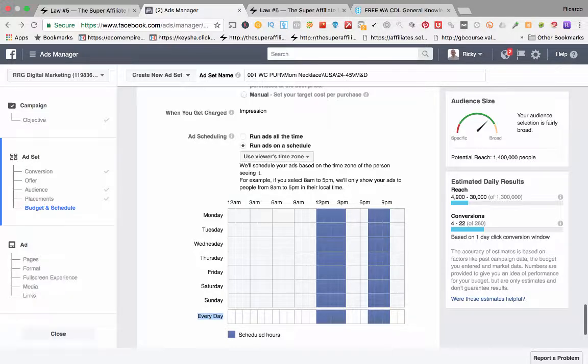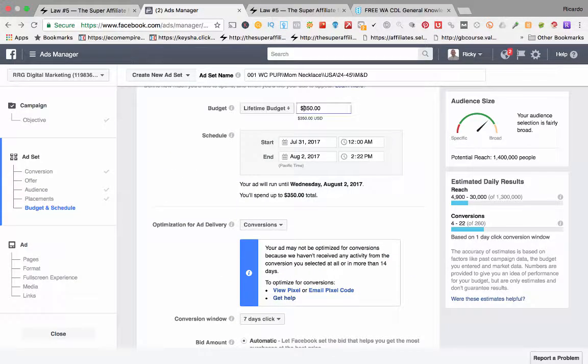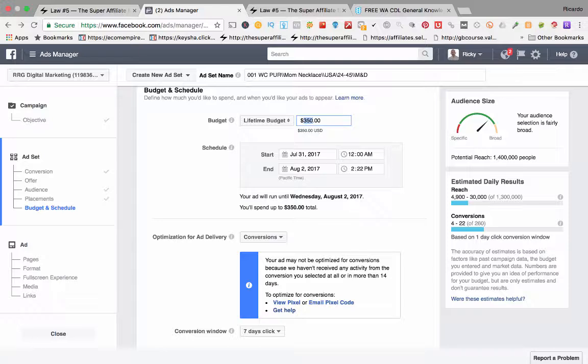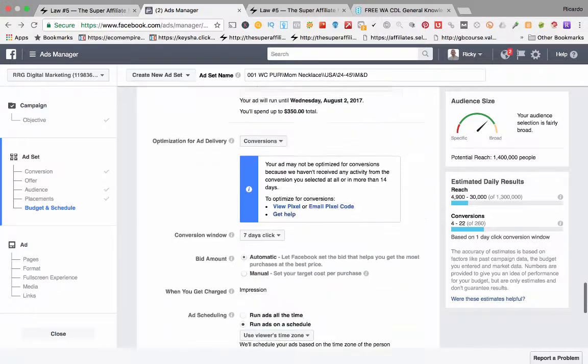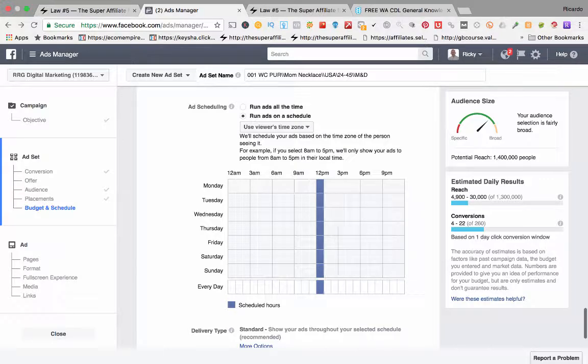You see? So Facebook is going to spend your money depending on the budget that you have here, from this date until this date, each day. That's what you select here, every day from 12 to 3, and then from 7 to 9 p.m. So you could set up whatever you need. Just click on it and adjust it accordingly.